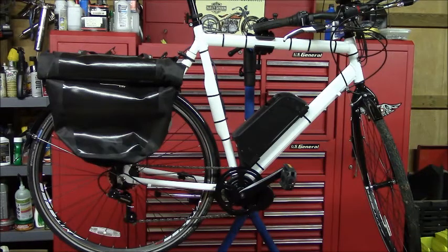Added the Planet Bike front and rear fenders. Added the rear rack. It's a Topeak rack that I had on the REI Ponderosa bike. I cut down the handlebars. I think they were 32 or 34 inches, and I cut them down to 26 inches.